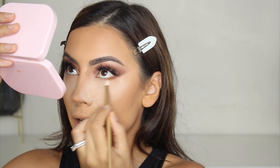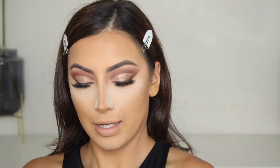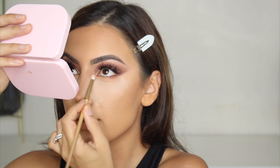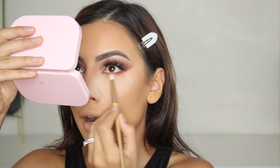I'm just going to take a little bit of Macchiato under the eye, and then a bit of mascara. I don't think I feel like doing a full on smoky eye today — maybe after the lips I will, we'll see. But for now I just want to keep it a little more natural.